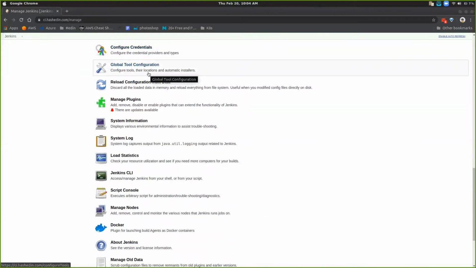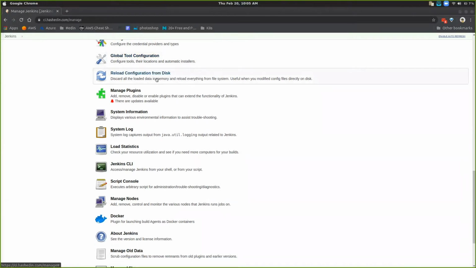So if you want to set a certain path of a certain tool, let's say for example Maven or Bash, this is the place where you will be defining, or letting the Jenkins master know, that from this particular tool it should execute the task. And if you have any previous configurations, or some configurations to copy, to take a backup or something like that, you can use this.